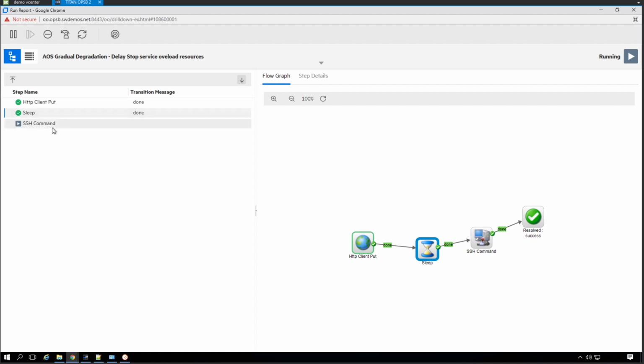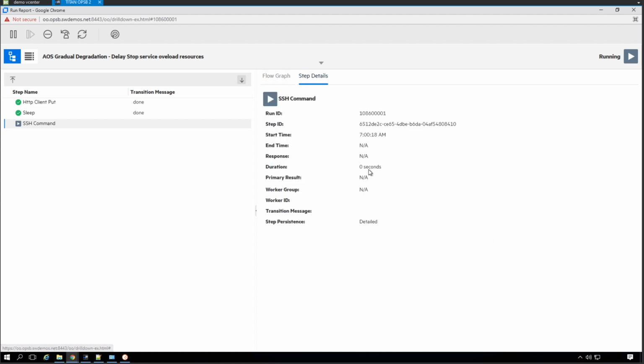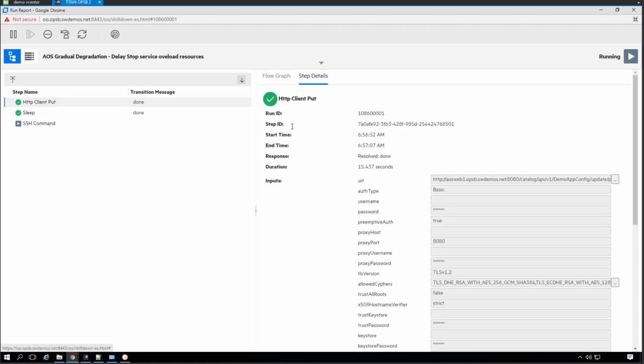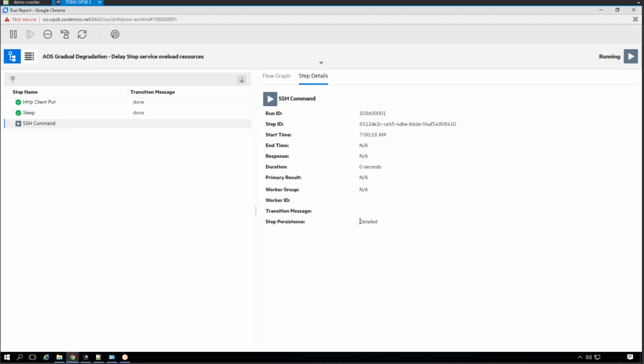Okay, there's the sleep, there's the SSH command, and let's look at this command. Basically, where are the details? So this one shares with us all of the details, but the SSH command just not specifying anything. Right, so on this command, I should have specified for it not to remain in a session, kind of abandon it. So we'll tell users, okay, well, this thing is going to run indefinitely.